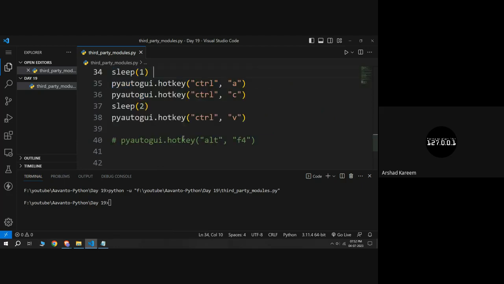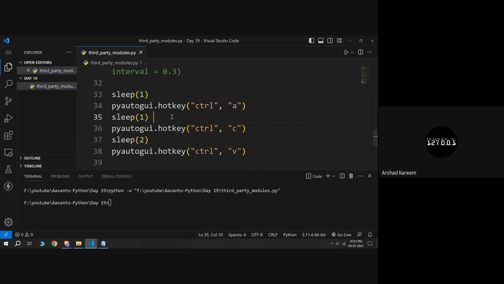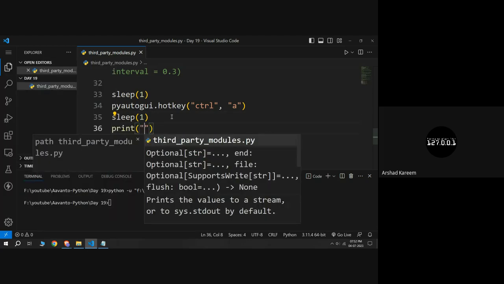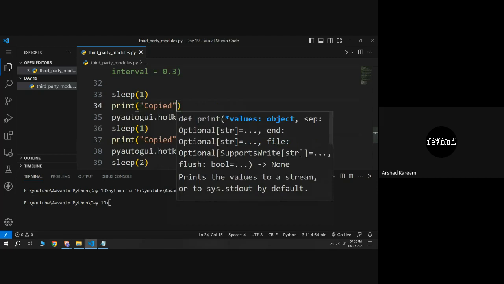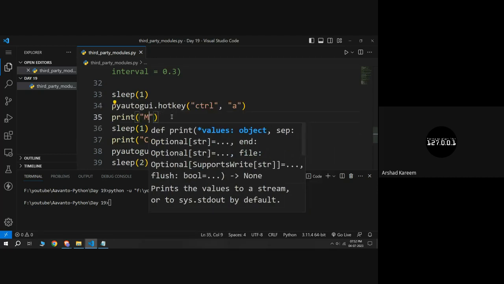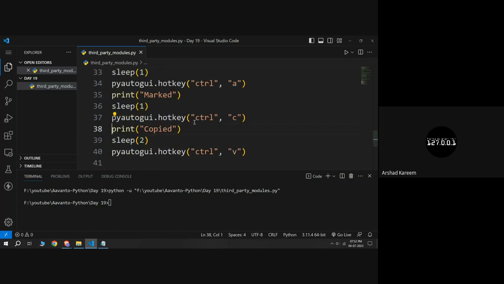Okay. So I need to give some alerts here like this. Wait for a second. Control A, and I am going to print here as marked.